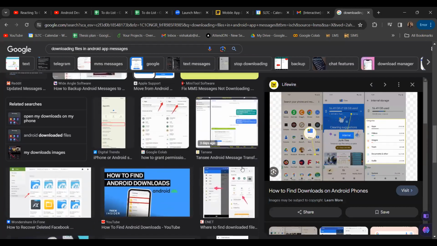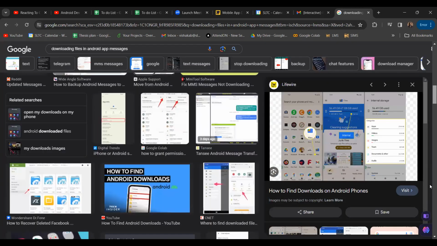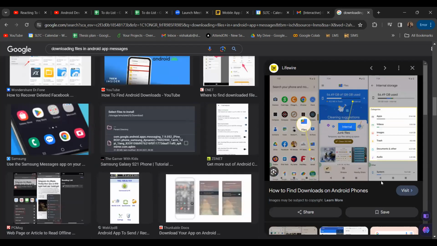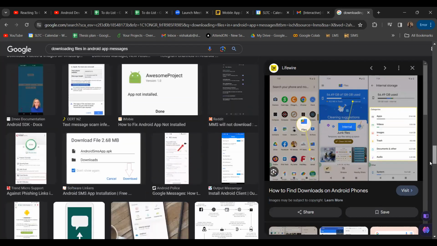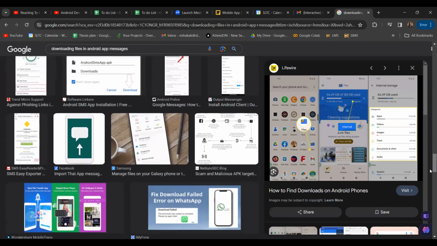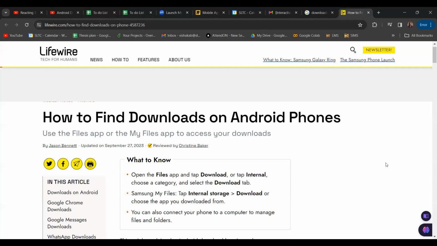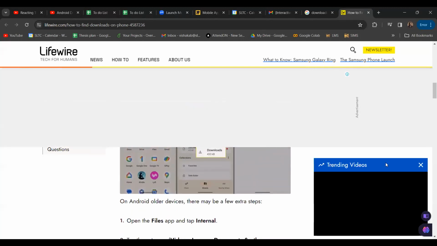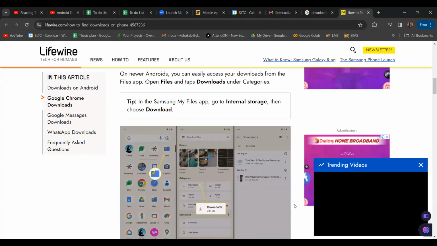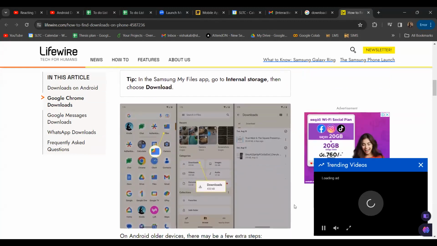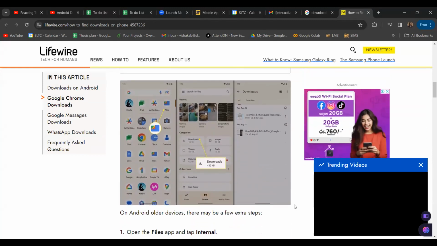Most of the time, it will be shown as a message at the top of your application. I'm trying to find an instance of that. We can even take this one. This is an image of downloading some items while you're doing something else using the phone.